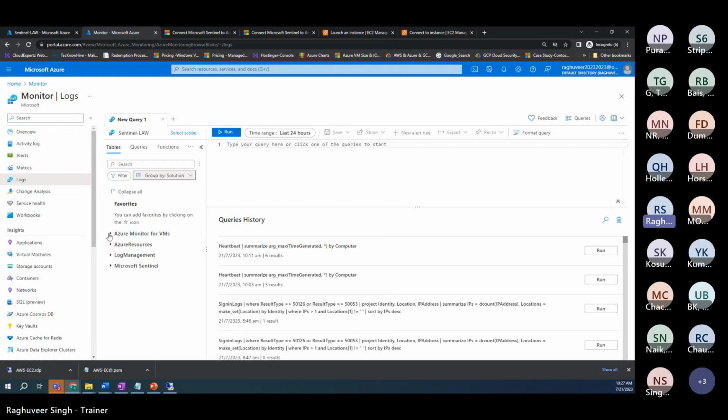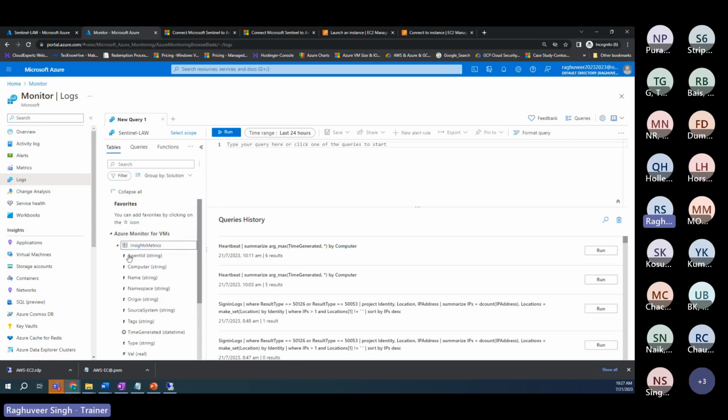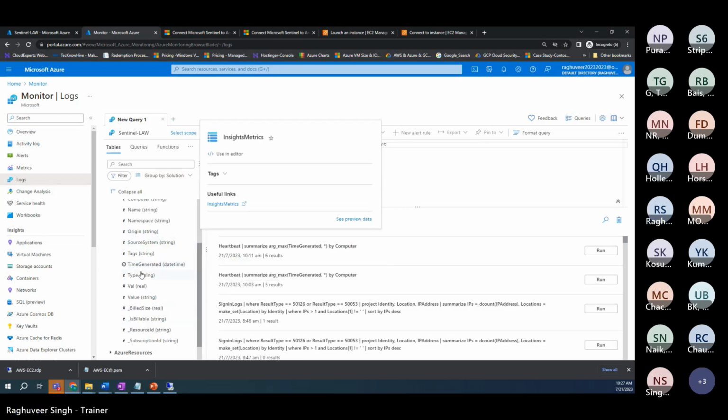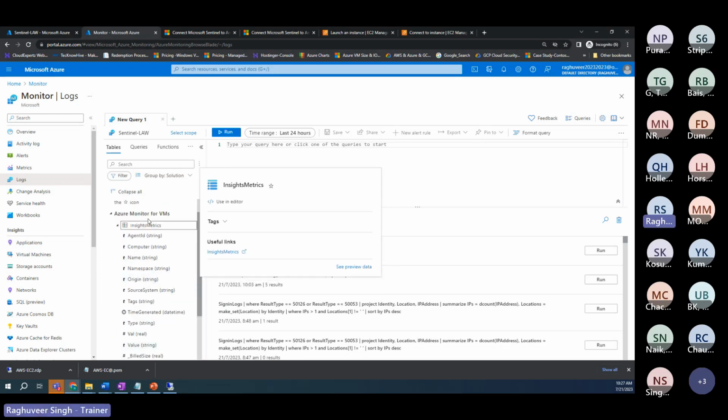Now we cannot get inside the table and see the data. That is not possible. You only see the strings inside the table or the logic that you need to use while running the KQL queries. So you don't see the data inside the table here. If you want to see the data, you will need to run a KQL query that will fetch the data from the table and present it to you. So let's see how we run queries.